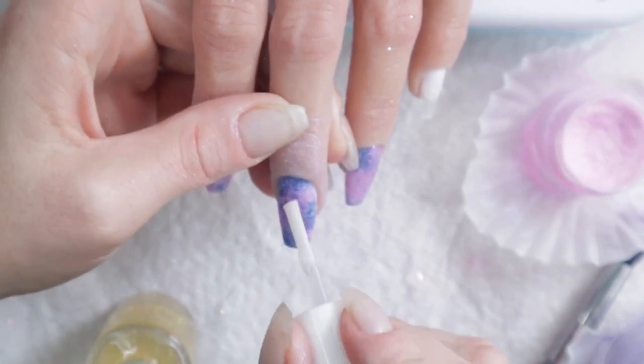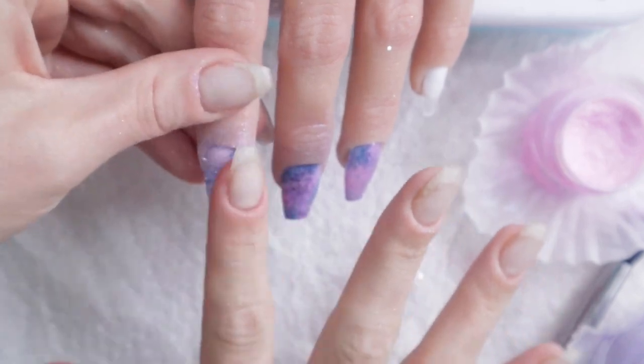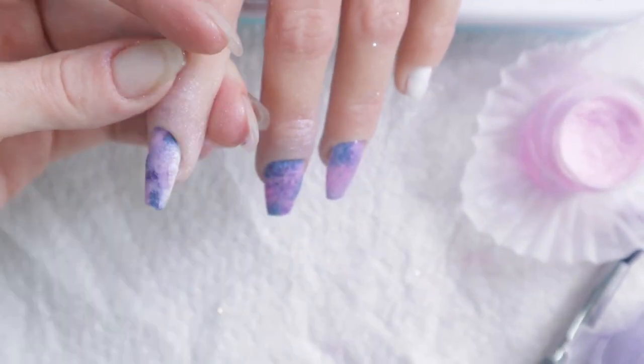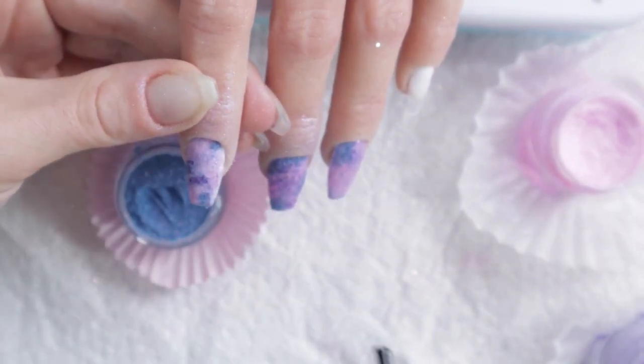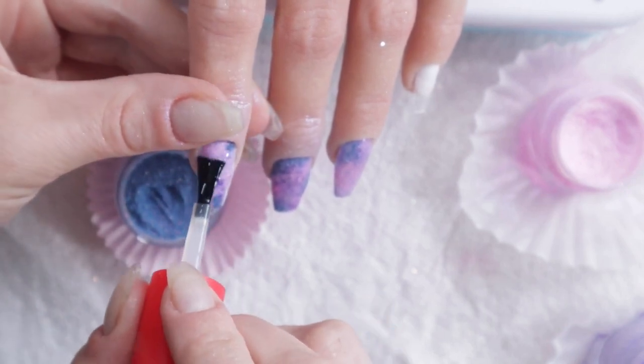So I'm activating the nails because I want the nails to harden so that I can start putting nail art on it, because as you saw from the intro, there is some stamping and some dot-a-cure magic that happens. Those aren't decals. Sorry. I wish they were. That way everybody can go grab them.